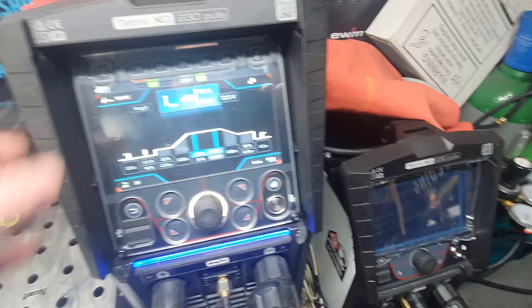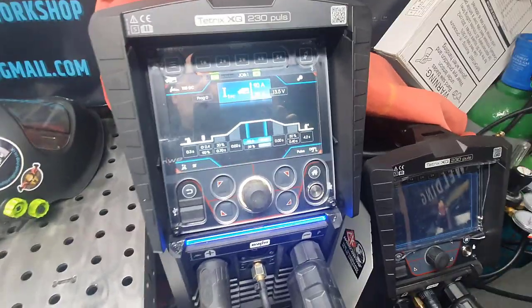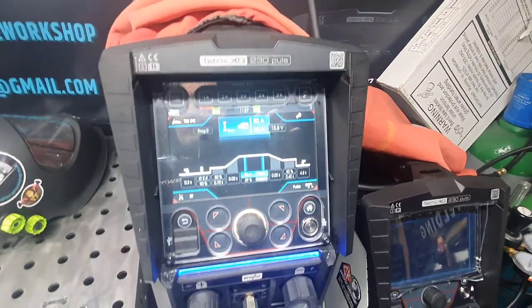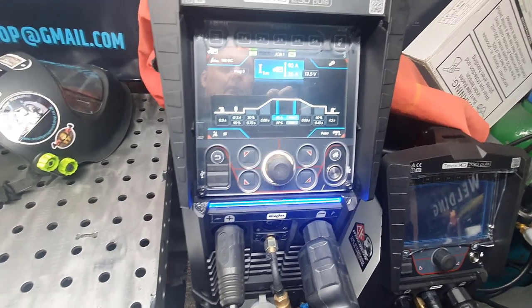Symbols in the bottom corner there, you've got your Bluetooth in that corner, your foot pedal in that, and that's it, guys. Any questions, please ask. What I'm going to do is a section of videos. I'm going to do a bit of welding with it on the alloy and vice versa.